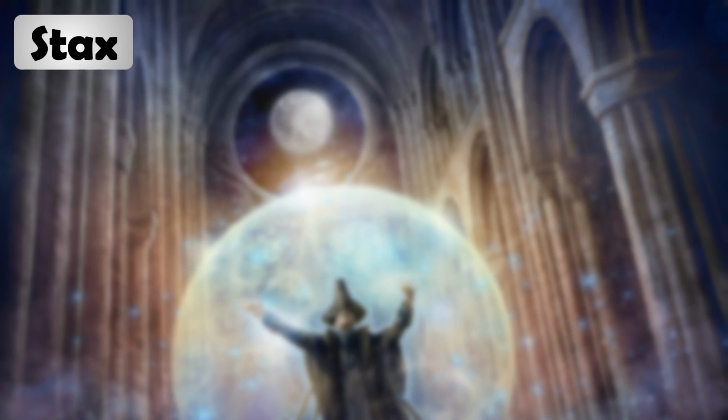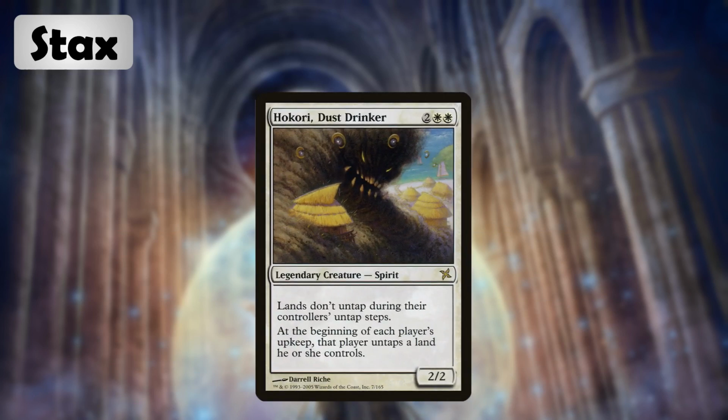Another great Stax effect in this deck is Hikori, Dust Drinker. This guy is super mean. With Hikori on the battlefield, lands don't untap during their controller's untap step. Instead, that player untaps only one land at their upkeep. This is bad for everyone, but not all that bad for us. Much of our mana is going to come in the form of artifacts, which aren't affected by Hikori. A lot of the time you'll find with this card that your opponents are playing a land, maybe playing one spell, and then passing, whereas we're pretty much able to operate as normal.